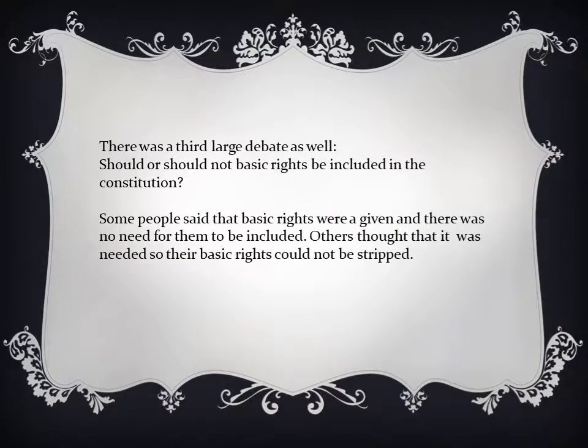The argument of whether or not basic rights would be included in the Constitution was another large debate. There was the group of people who argued that there was no need to add basic rights as that was a given. There was also the group that wanted to include basic rights so that their basic rights could not be stripped as they were under King George's rule.